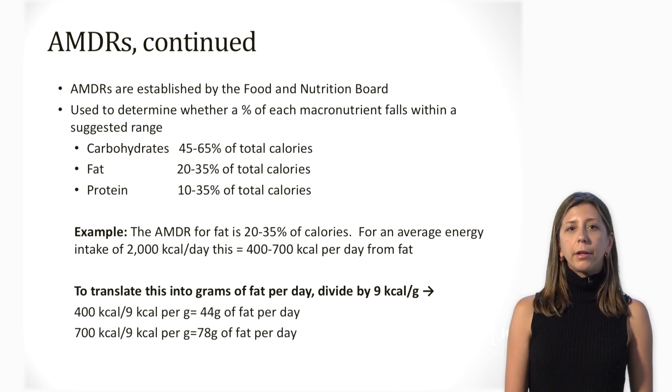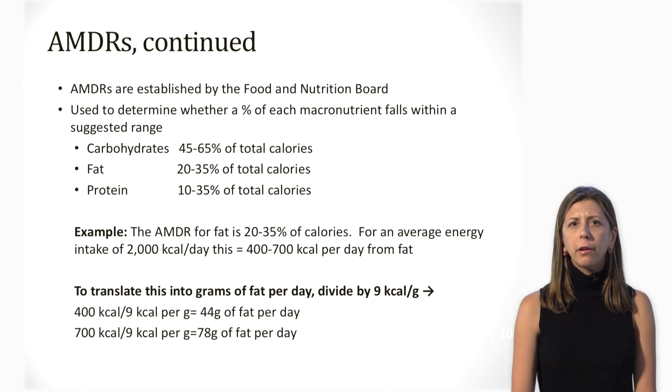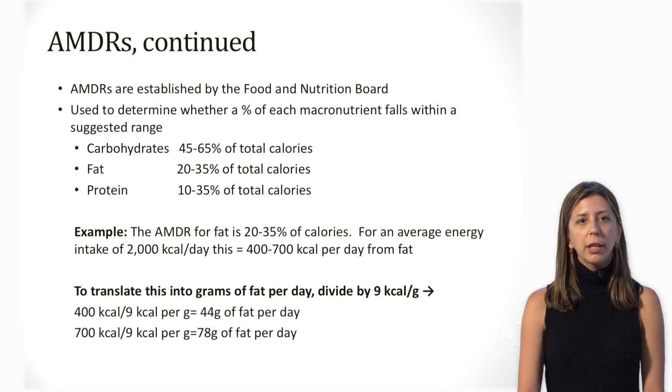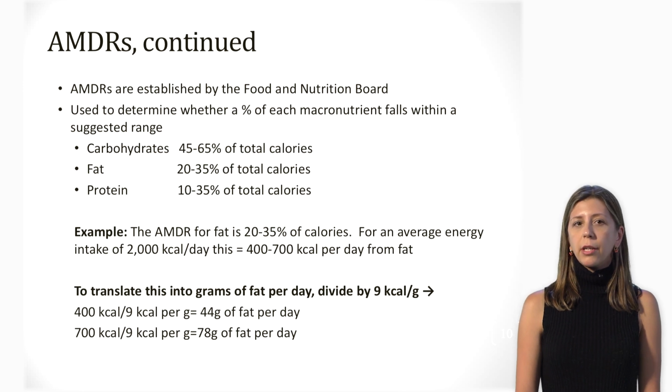And the AMDRs are established, again, by a bunch of scientists who work in the Food and Nutrition Board. That's a part of the Institute of Medicine and National Academy of Sciences. So a lot of smart scientists getting together to figure all of this stuff out when we think about nutrition. And this is used to determine whether a percentage of each macronutrient falls within a suggested range.